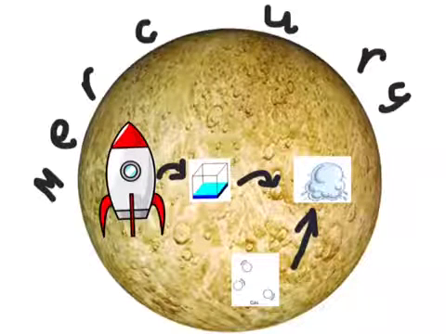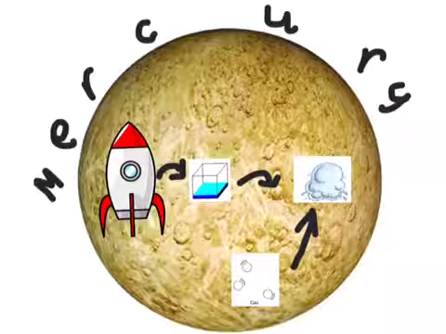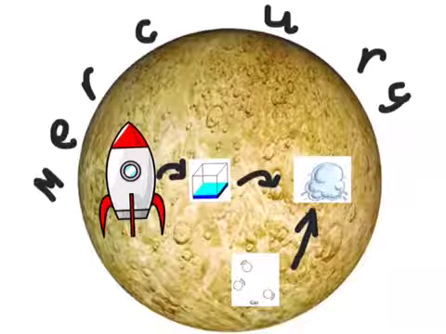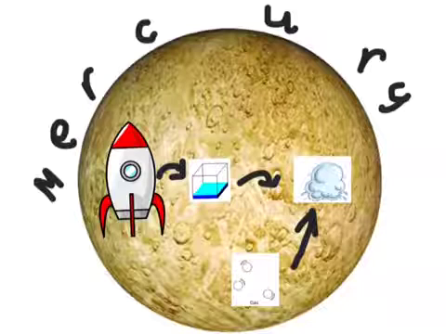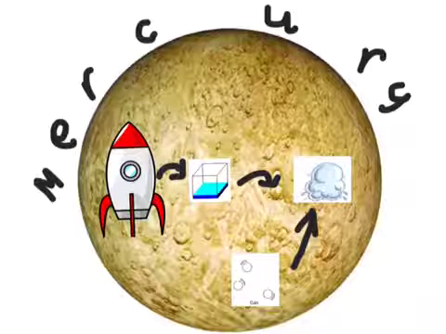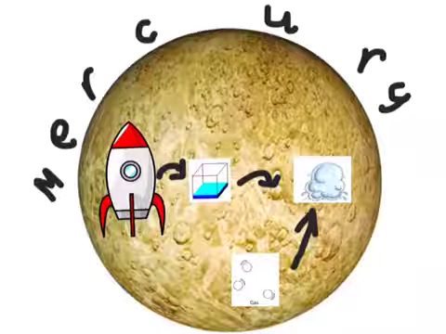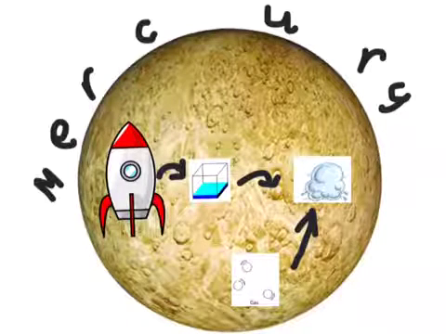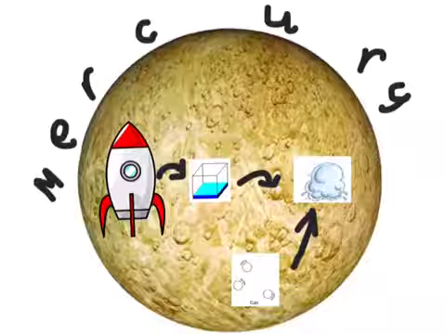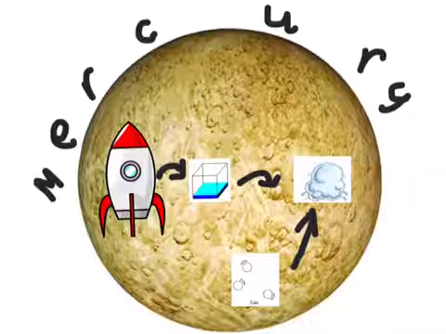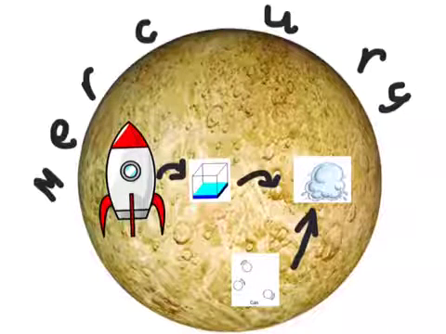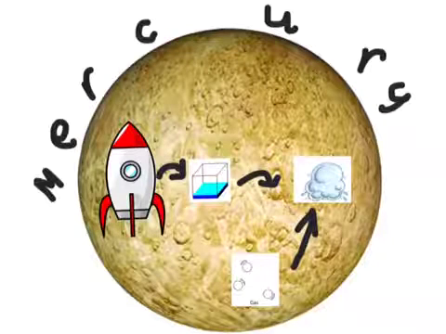Gases neither stay put where they are nor take the shape of their container. Gases move freely. Because of all the thermal energy Venus and Mercury had given her, she was now a gas and was free. From a solid, she had turned into a liquid, and from a liquid she had turned into a gas. She had gone through the phase change called evaporation. What was she going to do next?